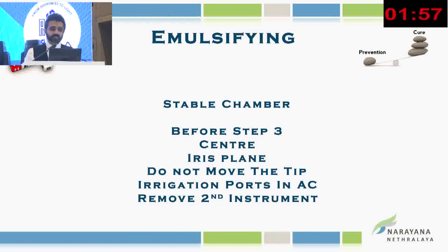It's in the iris plane. Do not move the tip. Some surgeons keep shaking the tip while they press 3. Please do not do that. And then make sure the irrigation ports of the phaco tip are in the chamber.